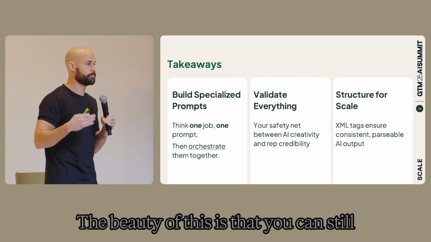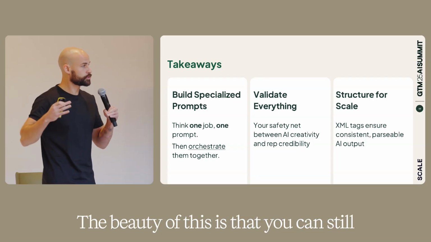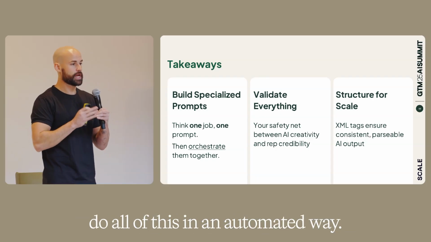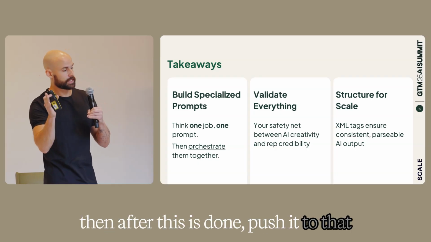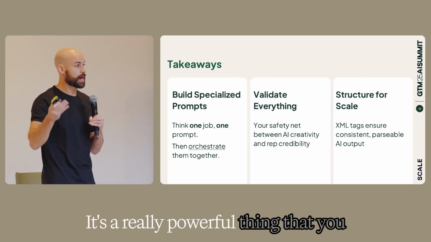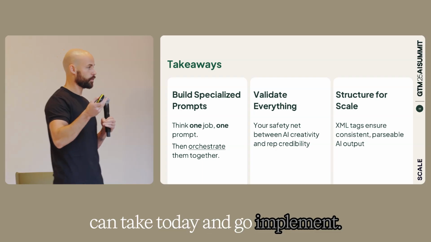And with orchestration, the beauty of this is that you can still do all of this in an automated way. If you just have step one, do this. Then after this is done, push it to that next prompt and the next prompt. It's a really powerful thing that you can take today and go implement.